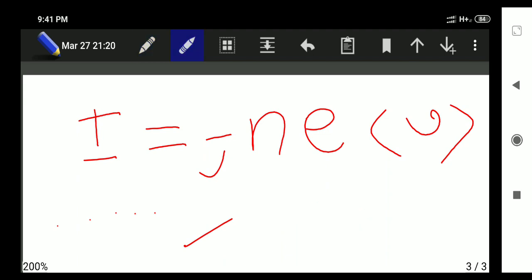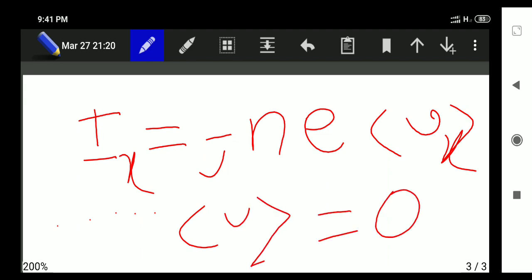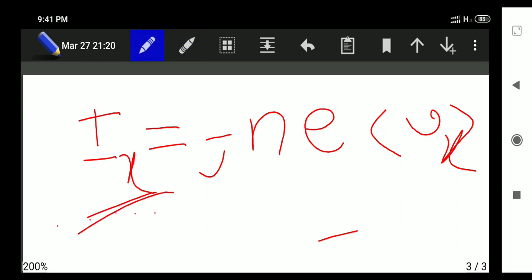Okay, suppose the average velocity along the x-axis is not 0. That means if you are applying an electric field in the x direction, then the average velocity will not be 0. Whereas if you don't apply any electrical field in the system, then the average velocity is 0, because the electron can go in all directions, all 3 directions are possible. So if you take the average velocity, it will be 0, either in x, y or z. But the moment you apply an electric field, you get a drift current, meaning the electrons are bound to go in one direction, then the average velocity is not zero, and you get the drift current.